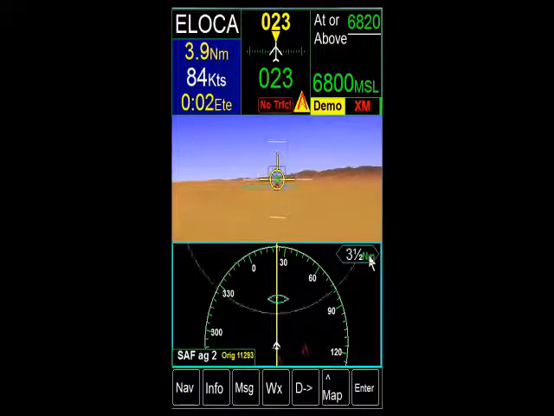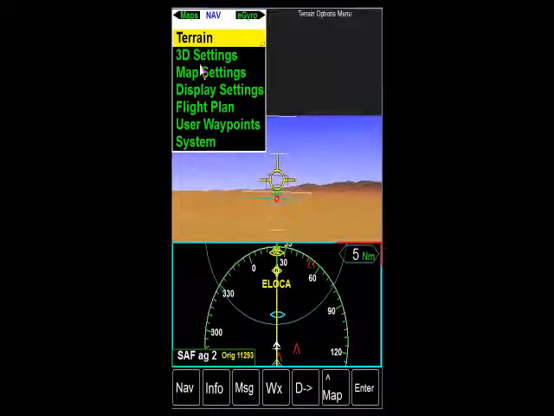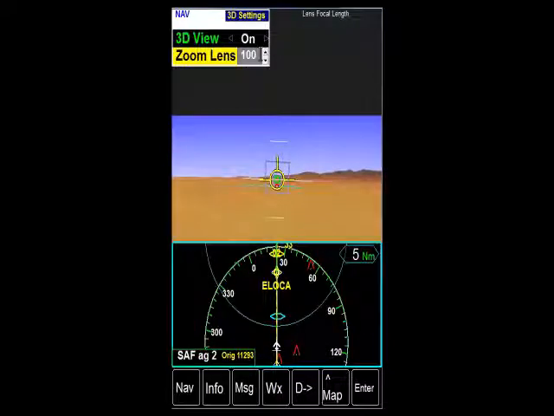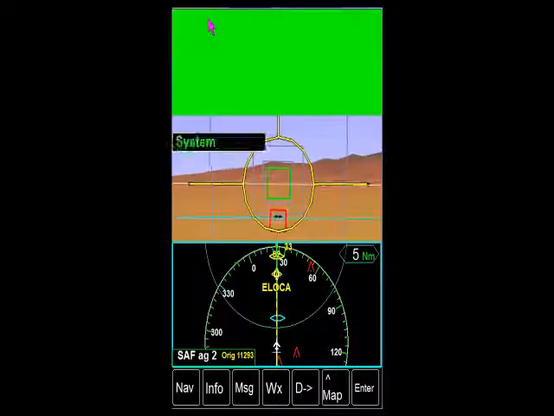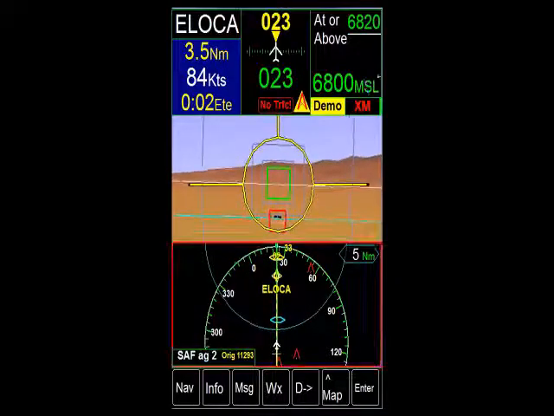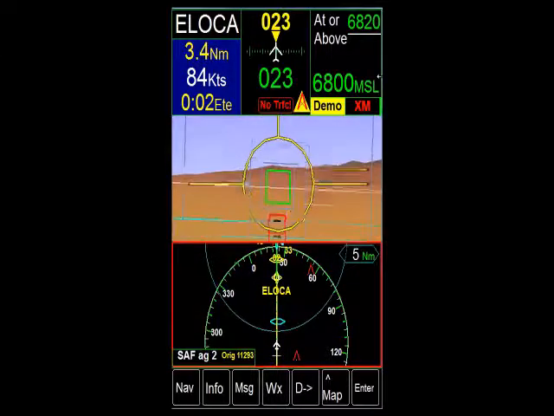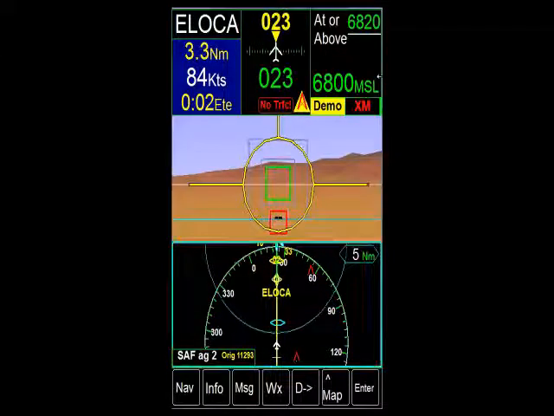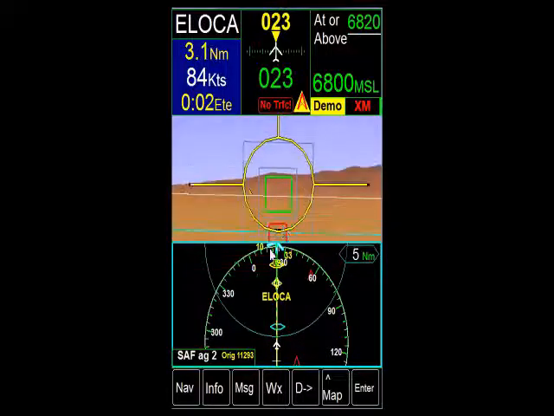Now in this case we're still about 6 miles out from the threshold of the runway. You do have another option here where you can go into the 3D settings and you can magnify your view up ahead, which is pretty interesting because lots of times if you looked out the window on a VFR day you might not be able to see the airport, especially when you're more like 8 to 10 miles away. But when you pull up this magnified view, you can see the actual threshold of the runway and exactly how you're lining up, and you can see we're looking pretty good now. We're doing exactly what we should be doing.